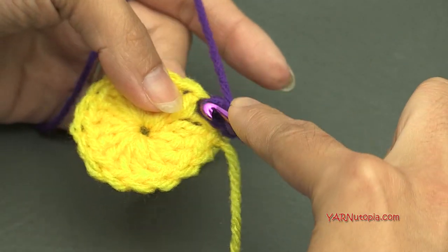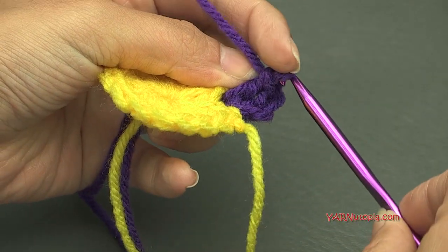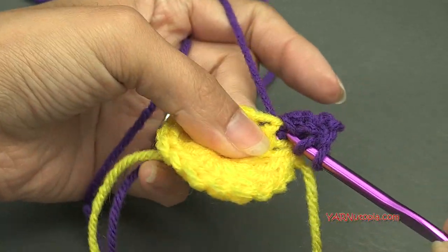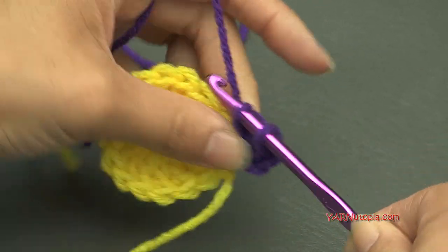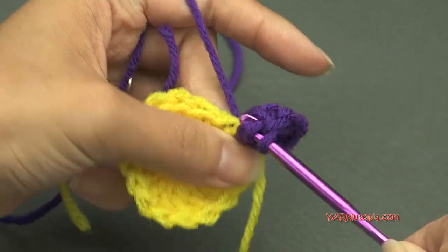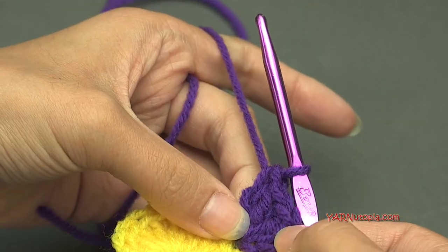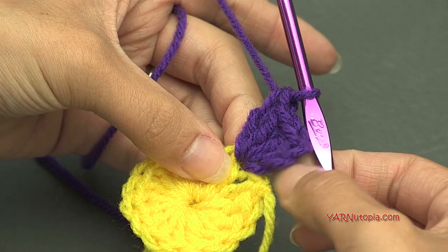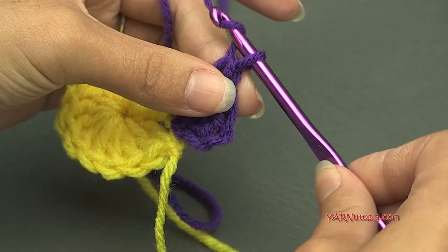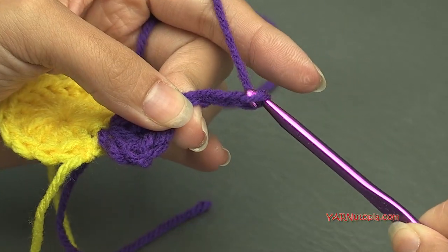So again, yarn over, go back into the same stitch, yarn over, pull through, yarn over, pull through 2, and yarn over and pull through 2. And again, yarn over, go in, yarn over, pull through, yarn over, pull through 2, and yarn over and pull through 2. So again, it looks like there's 4 stitches in here because that chain up 3 counts as a stitch. Then we're going to chain 3, so yarn over, pull through, 1, 2, and 3.